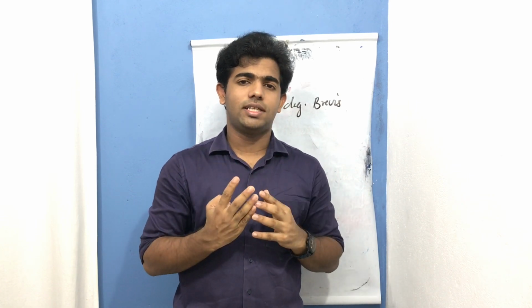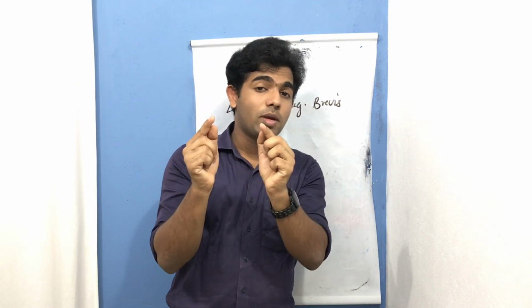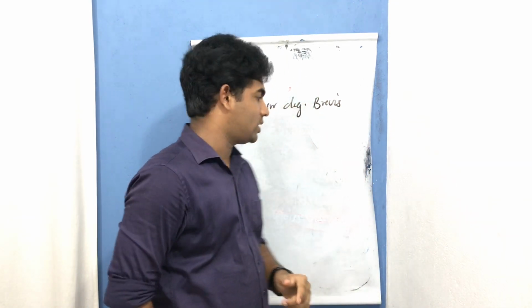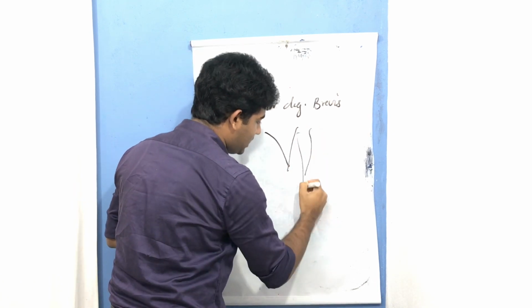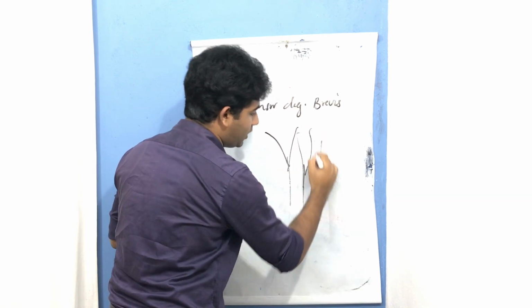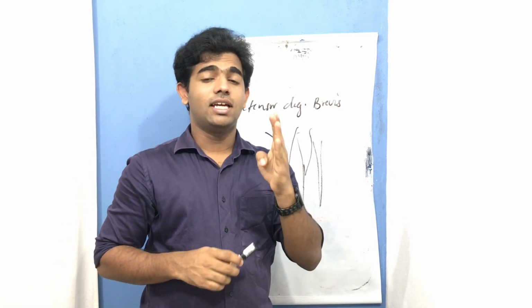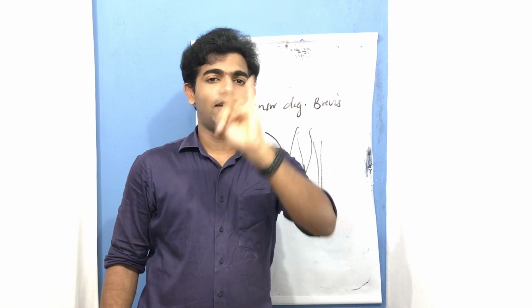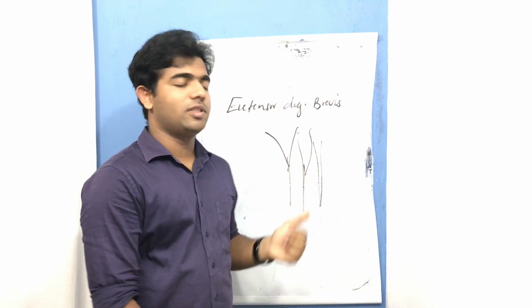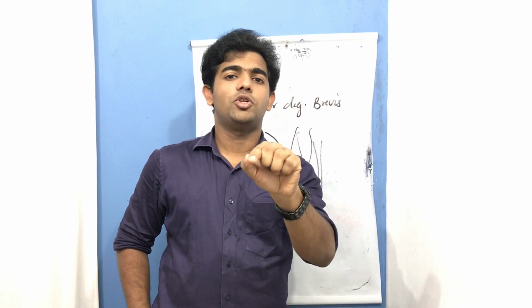How is it inserted? This muscle, along with the extensor digitorum longus, both come together as a common tendon and insert into each of the digits. Second, third and fourth digits, not the fifth digit. And the first tendon of this muscle is known as extensor hallucis brevis, that is inserted into your big toe.